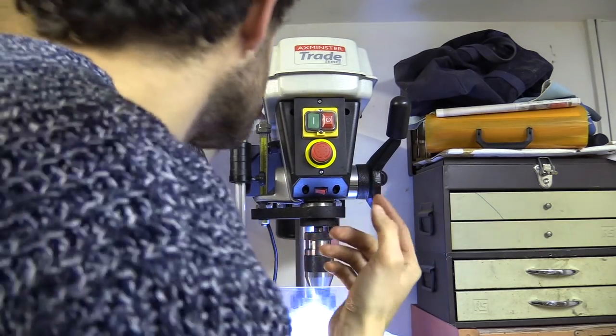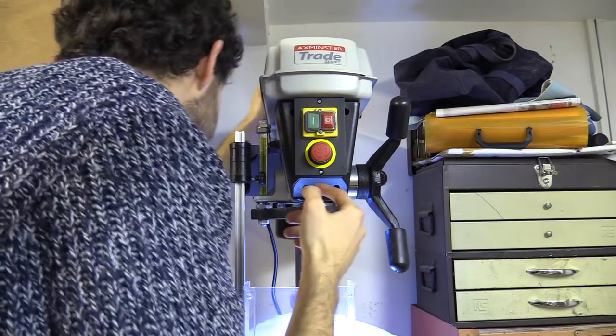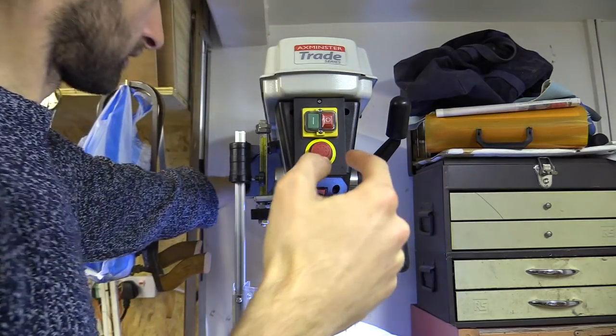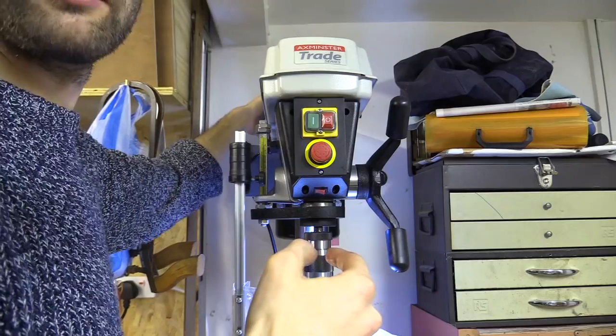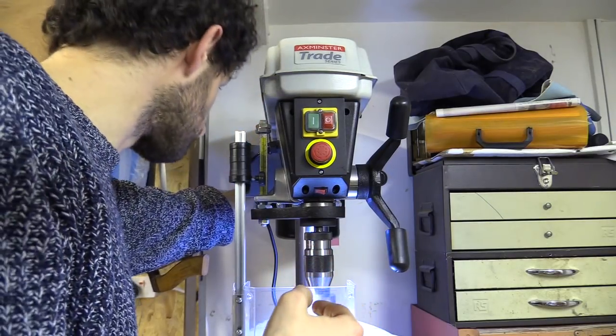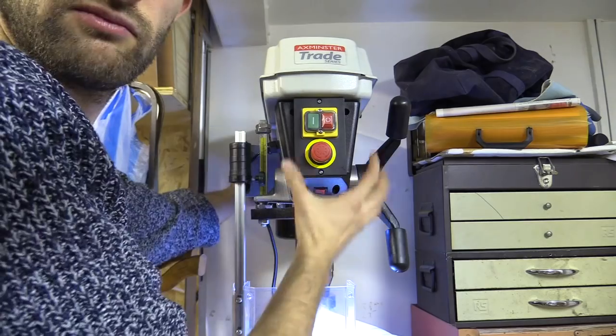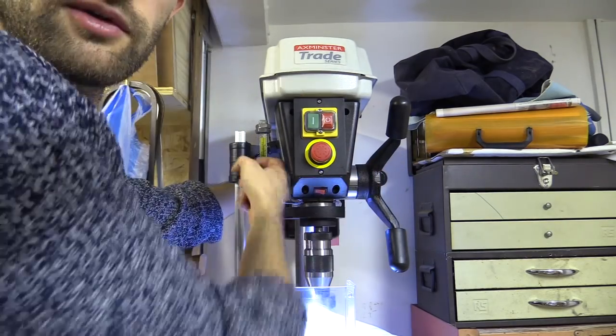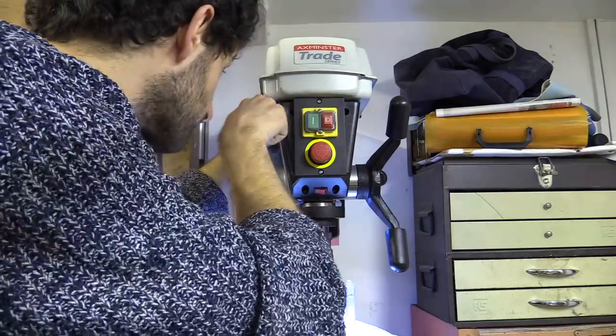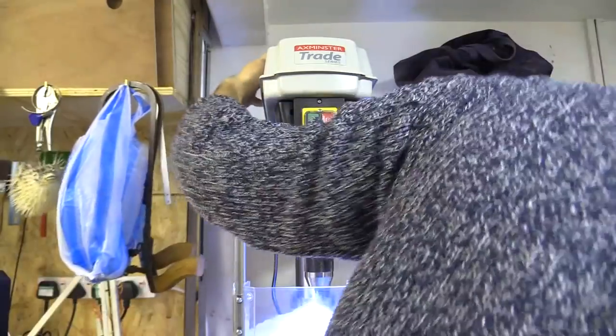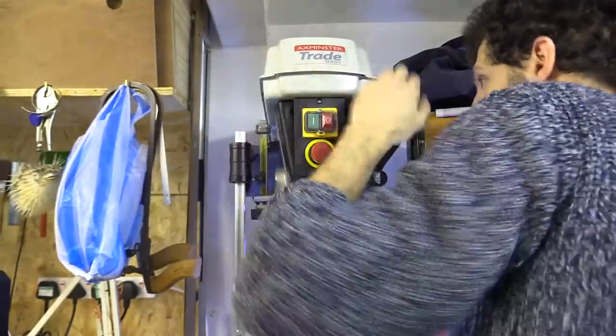In the end a combination of the poorly designed depth stop position, the vibration in the arm and the noise from the pulley cover convinced me that I should return the machine. Had I bought this second hand I would feel more comfortable to pull it apart and work out where the vibrations were coming from, but I don't feel like I should have to spend £400 to do this. I cut my losses, which were a non-refundable voucher for £20, and sent this back. In the end I bought two bench drills for less than half the price I paid for this drill alone.